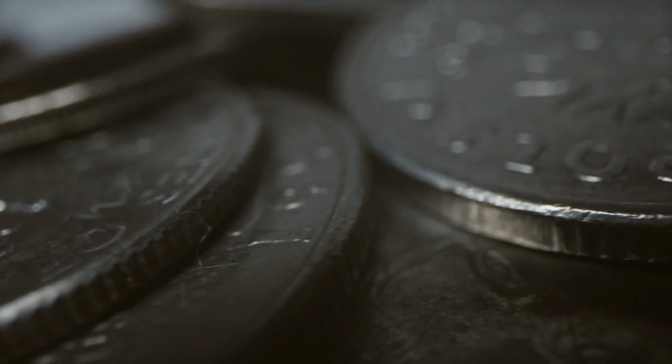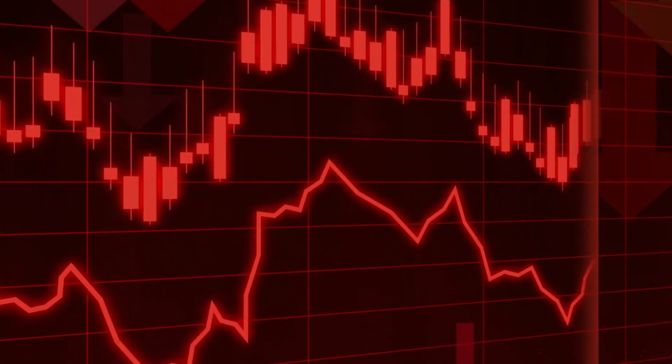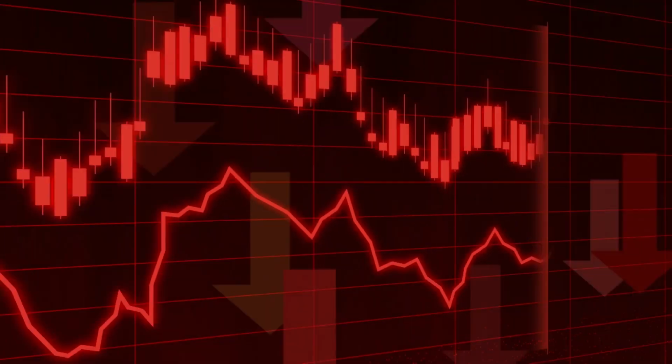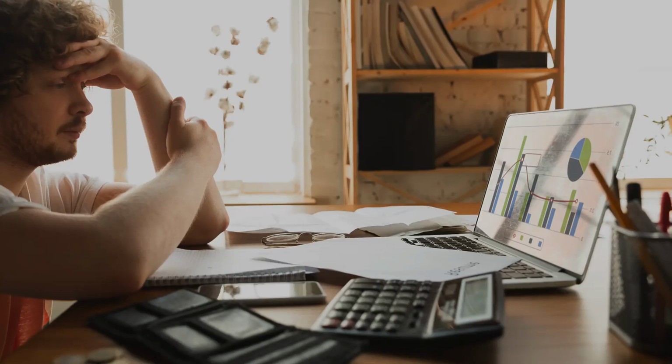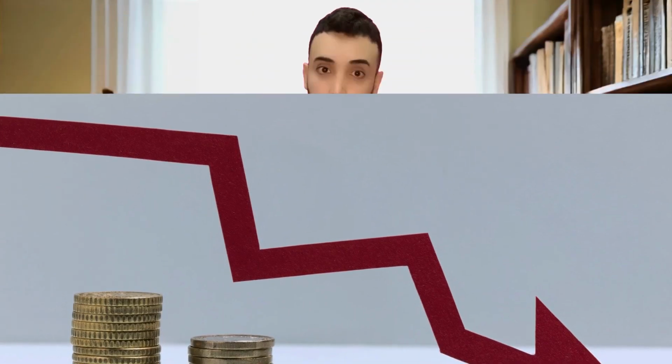No one is talking about this, but I will tell you how the Fed creates and destroys money and how it affects your personal finance. The Fed's decisions directly impact everything from your job security to your personal finance. Think about it. What if your bank suddenly closed and you lost all your savings? This is the kind of financial instability that led to the creation of the Federal Reserve.